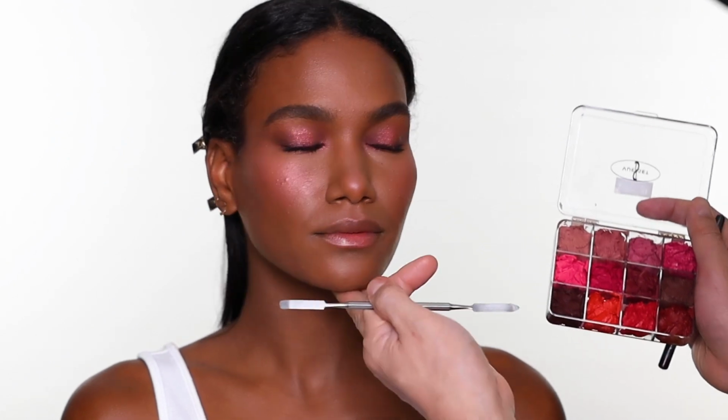For the lip color, I'm going to use this color from Lisa Eldridge makeup. It's called Velvet Midnight. And Lisa is an incredible makeup artist in London. She also has a very successful YouTube channel, and I do love her lipstick a lot, and you guys should check it out.